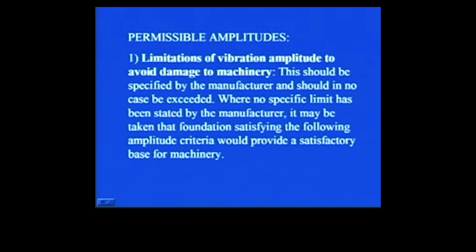Although this data is to be provided by the manufacturer of the machine, let us say in the absence of this data from the manufacturer's side, we have to always keep in mind that it should not be exceeded. So, what will we do in case we do not have any data from the manufacturer's side? In that case, you have to satisfy the subsequent condition. We will see what exactly that is.